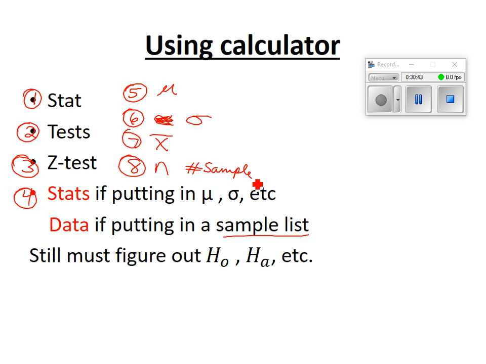The only reason I'm even writing down these is because I wanted to get to this ninth thing. On the ninth thing, you're telling the calculator, in your HO, not in your HO, in your HA, I'm sorry. In your HA, you got to tell the calculator whether you have not equal to, less than, or greater than. So you're telling the calculator if it's one-tailed, left-tailed, right-tailed, or if it's two-tailed. But this is your HA. You have to tell it what's in the HA. So you still have to write the HA and the HO out and then tell the calculator what's in that HA: not equal to, less than, or greater than. Then from there you can go down to calculate and just hit calculate.